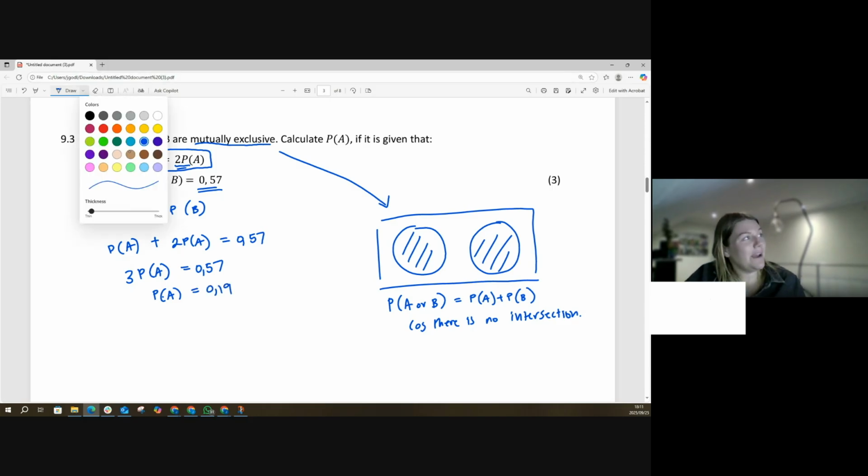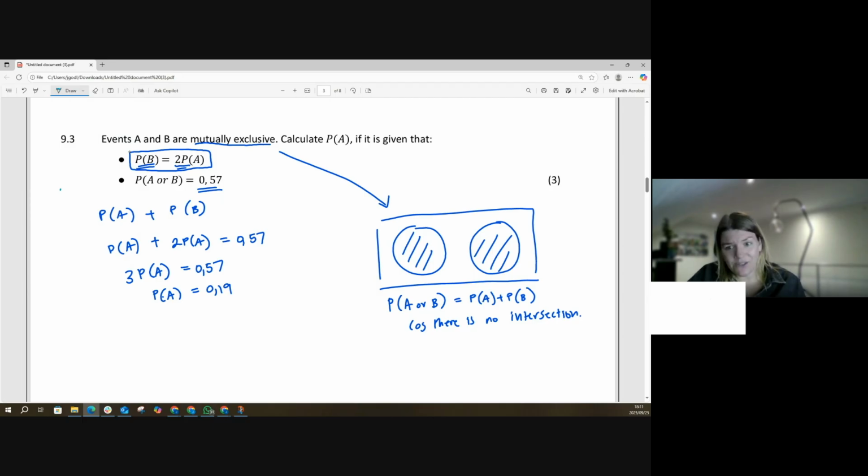Now, if you did it the way Abu did, it's also a very smart, clever way of doing it. So Abu said, okay, cool, well, let's make this X. So we've got X and we've got a 2X. And so we had an X here plus a 2X over here, and that was equal to 0.57, and then solved for X. Great way of thinking about it. But that's all you're doing. This is the probability of B because of that sentence. 3 marks in the bag. Take a screenshot if you would like, and then we can move on to our next question.